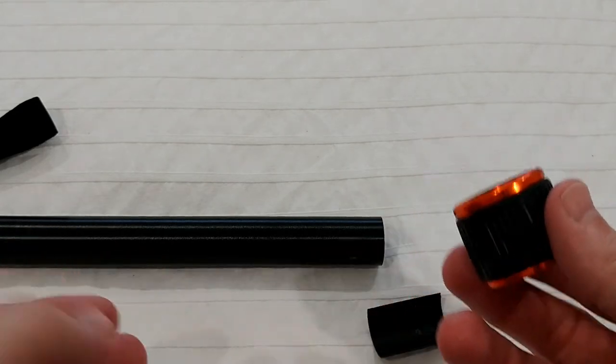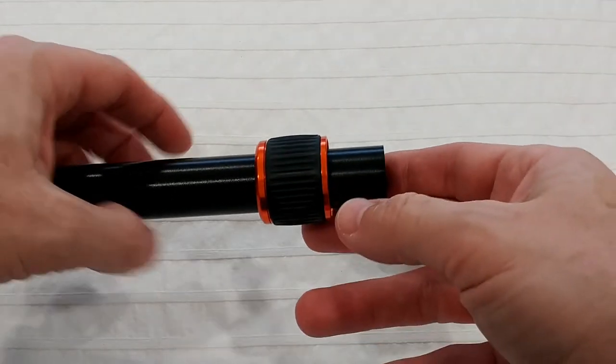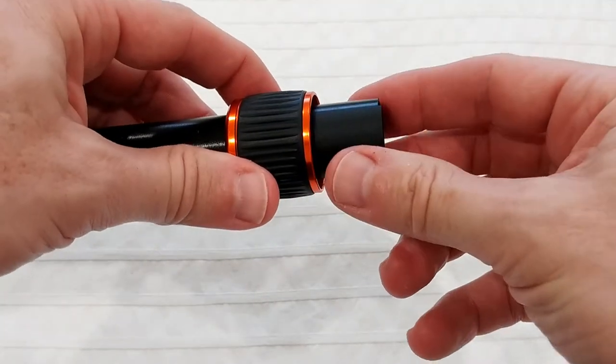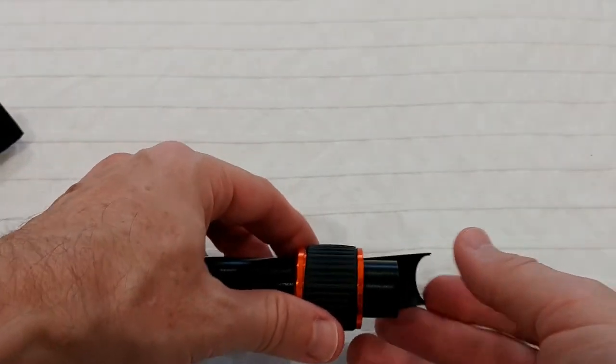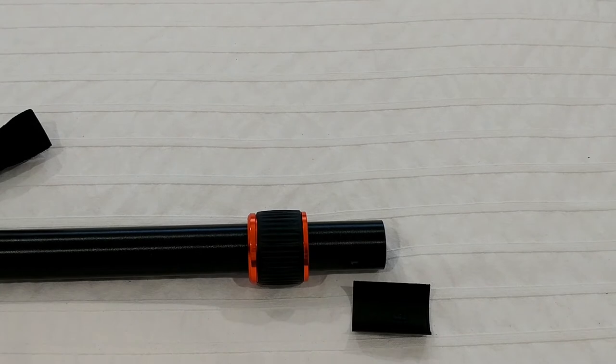Also, especially on this side, where the thread is, we have some grease here, but that's usually a part which you are definitely not touching or don't want to touch. Just do not over-loosen it, because it could fall apart and then you can touch the grease. By the way, if you did this accidentally, this is how to put the thing back. You first have to put the nut above the post, and then add this security plate. This is actually to prevent you from going out of it. Usually it is no problem, but if you fully loosen it, then you can overdo it, and it will happen. But usually no problem to put it back.